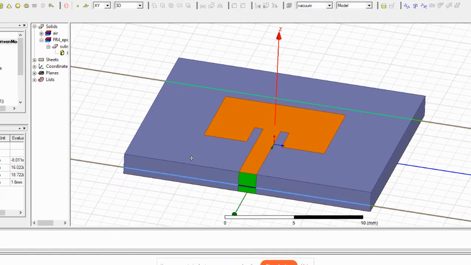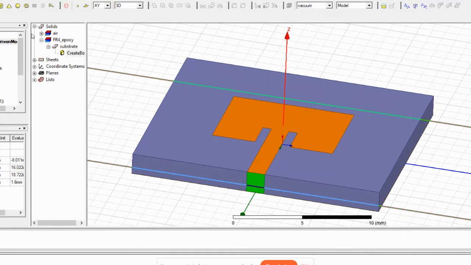So first let's go with the ground. You can see whatever ground or part I'm designing here, and this is called the project manager. Here you can see everything: the boundaries you have given, excitation, analysis, results, everything. So first let's go with the model. Here you can see what models I've used.